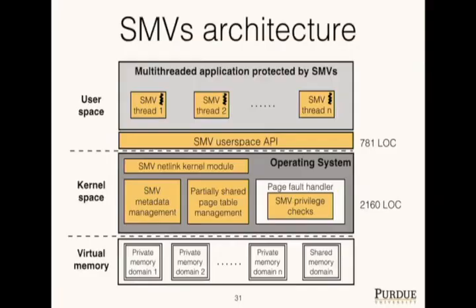Yes? So where is this SMV located around the kernel? So there are two parts. One part is a user-level library, and there is another part that's sitting inside the kernel. As you can see in our architecture figure, there's user level, the user space API. Those are the APIs the programmer uses to set up the security policy. After that, all the secure access enforcement is done by the kernel, which is located in the kernel space, and the programmer has no privilege to touch those.